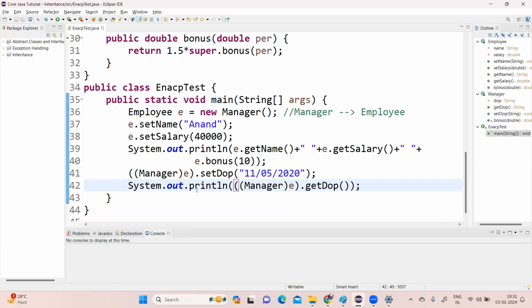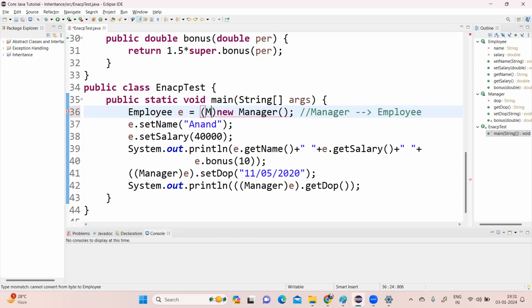Now see here. We are converting Manager to Employee like this, subclass to parent automatically. That is conversion of parent to Manager explicitly. Here you are doing upcasting.